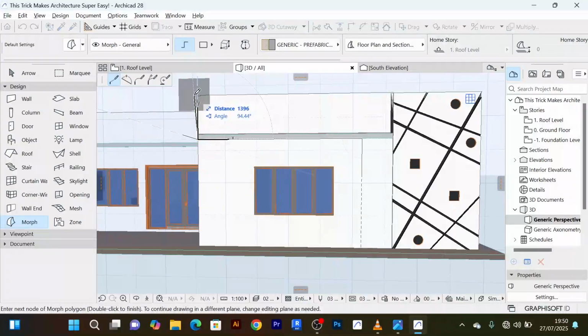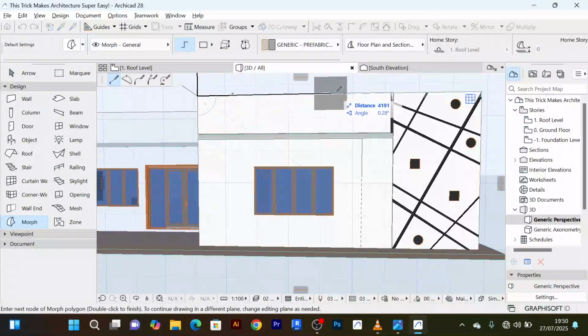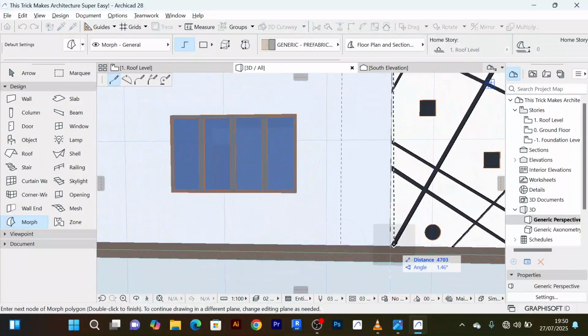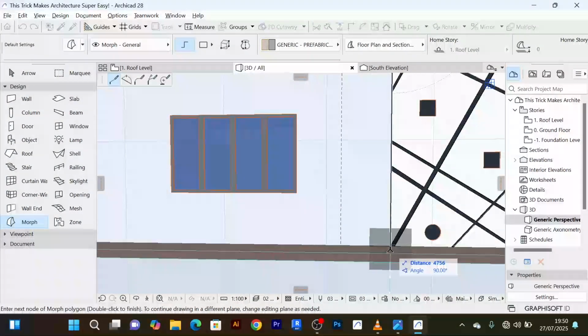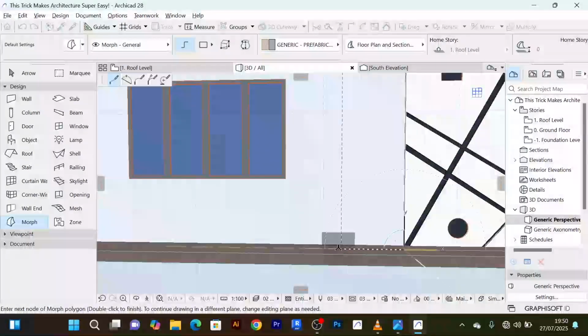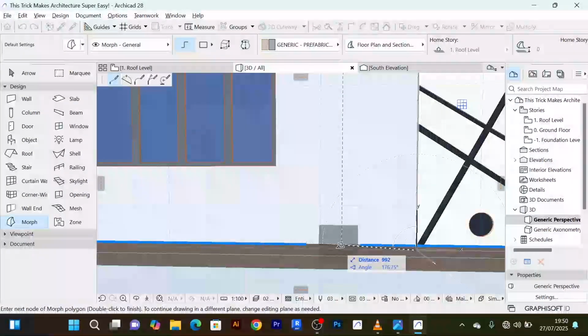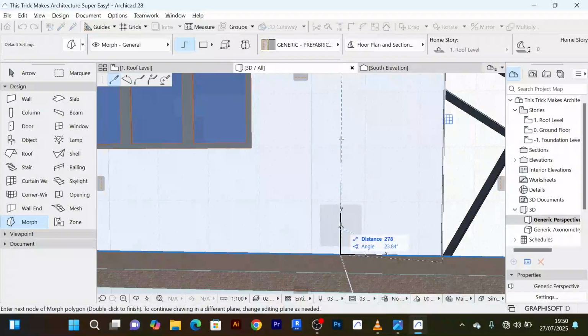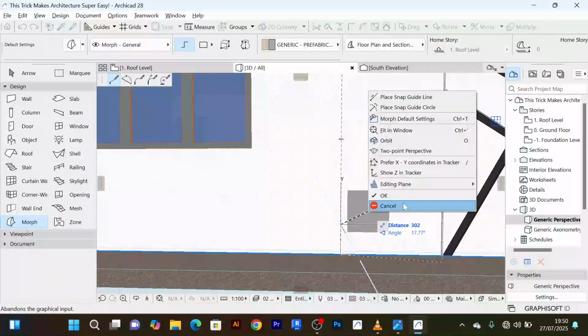Then I'll come to this side. Then this side. Then I'll bring it down. Then I can finish it up here. Just like that. Hope they have linked up.